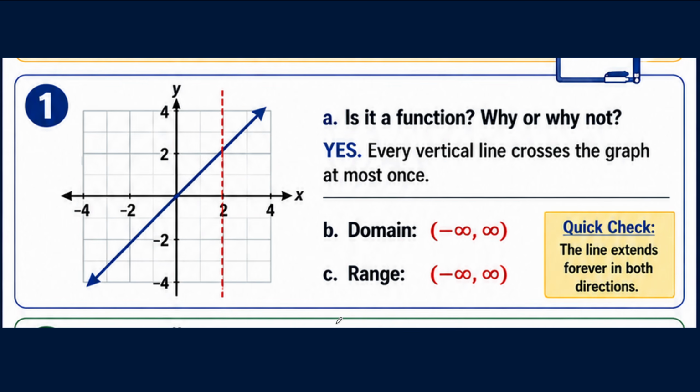So is it a function? Why or why not? Yes, this is a function. Every vertical line crosses the graph at most once. Kahit saan ka mag-drawing ng vertical line dyan, isang beses lang yung tatama sa graph. By the way, ganito sinusulat yung domain natin. Pag-aaralan naman natin kung paano isulat yan.